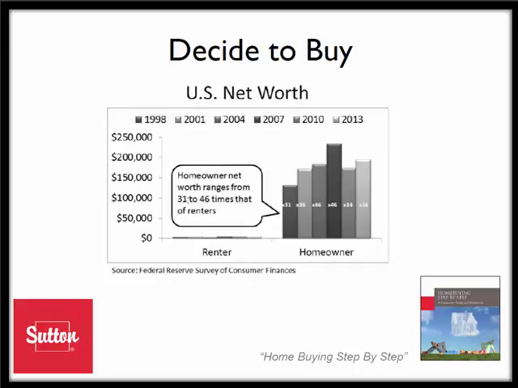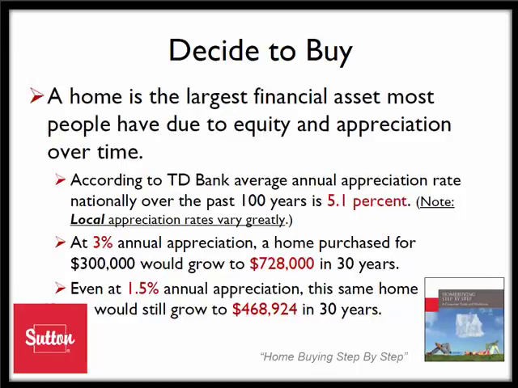As bad as our numbers are here in Canada, they're even worse in the States. These are the numbers from the States, U.S., United States. So it's $2,000 or $3,000 net worth for the average renter, and multiple thousands of dollars net worth for the average homeowner in the States. So different systems. A home is the largest financial asset most people have due to equity and appreciation over time.